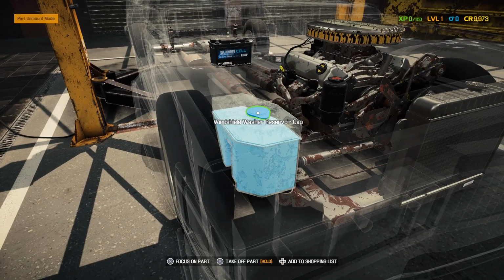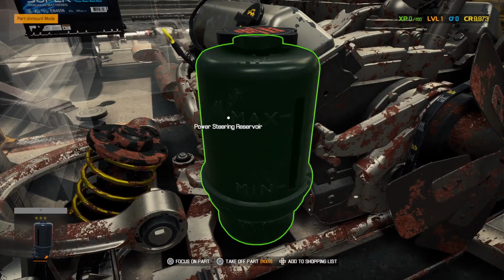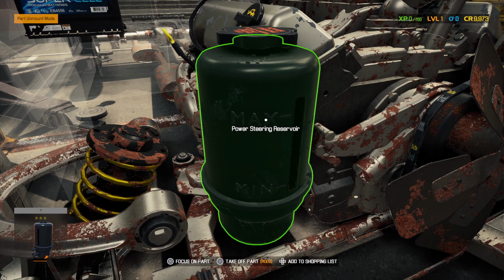Now I'm going to zoom out here again, and I know that I have a power steering reservoir. Alright, so I'm going to go right here, and as we can see, it's pretty low.